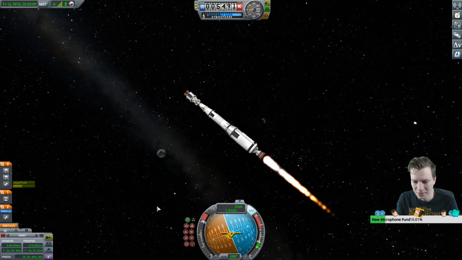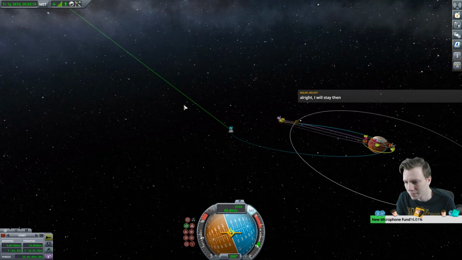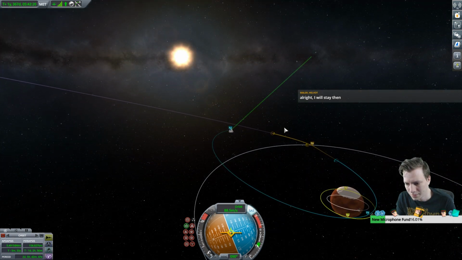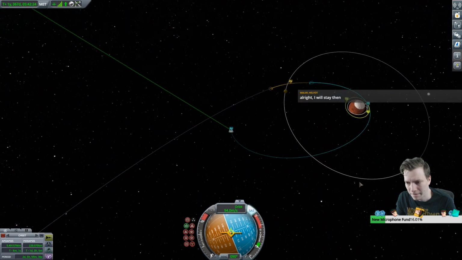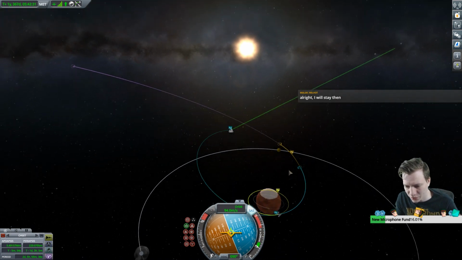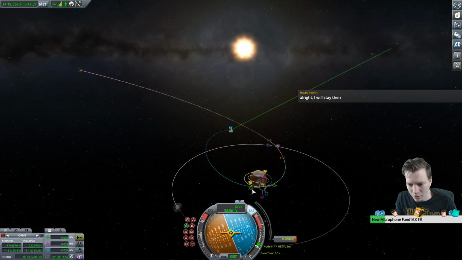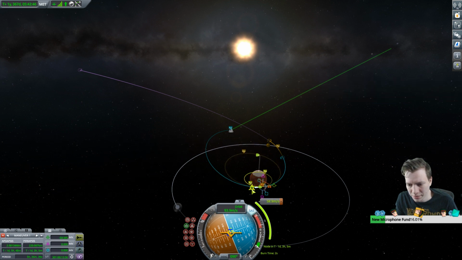Whoop! Put that on prograde now. And now I'm going to want to watch this. Alright, and then what I'm going to want to do is definitely not let Ike screw me. Let's put in a maneuver here. And we're going to want to slow down. Oh, actually, I had an intercept there. Right there-ish. Here, let's tweak it with this bad boy. Whoa! Let's roll this down. And tweak it with this bad boy. There we go.